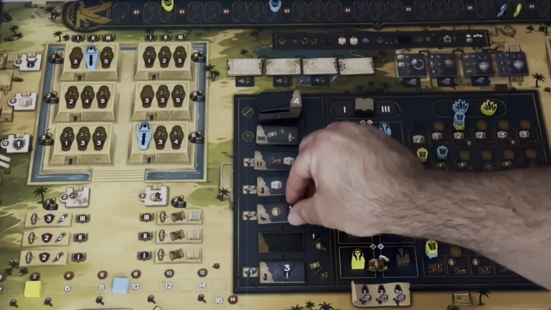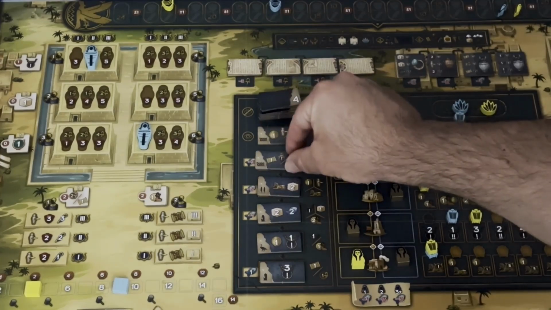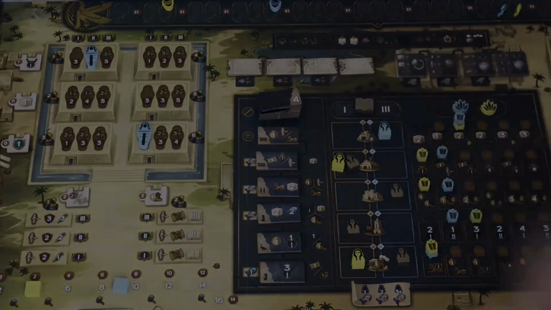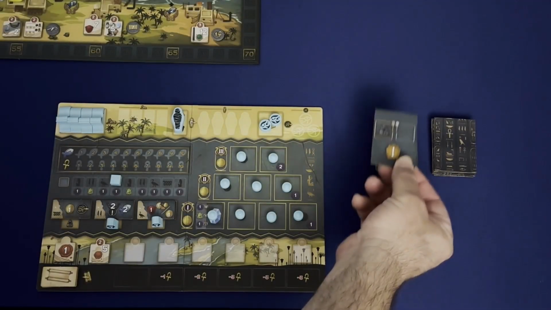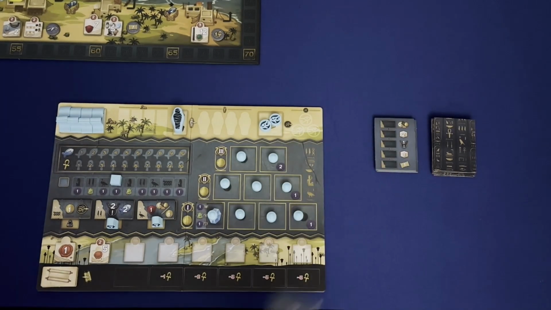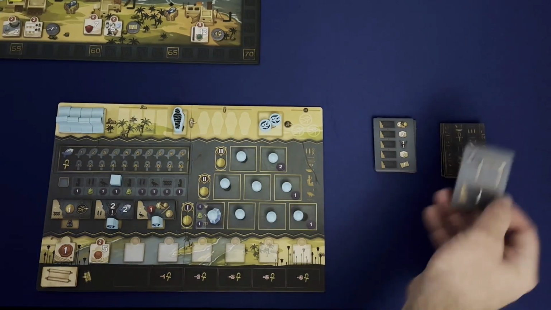All right, let's go ahead and refill the tablet market. And now we're down to one more, and next time we're going to reshuffle all of those. All right, let's see what Imhotep is going to play next. All right, so he's going to, nope, he doesn't have an apprentice to specialize. So we're going to go ahead and put this one to the bottom. And let's go ahead and try again.